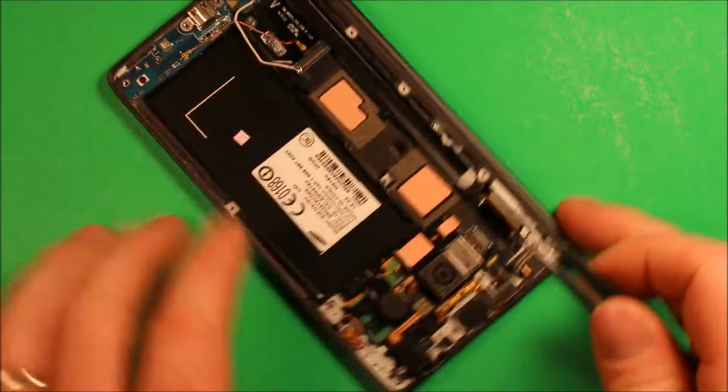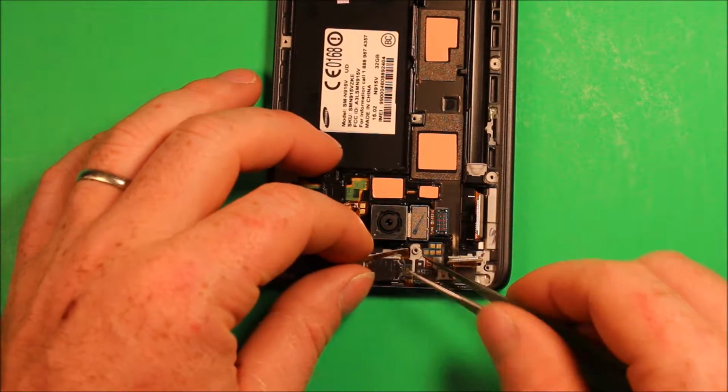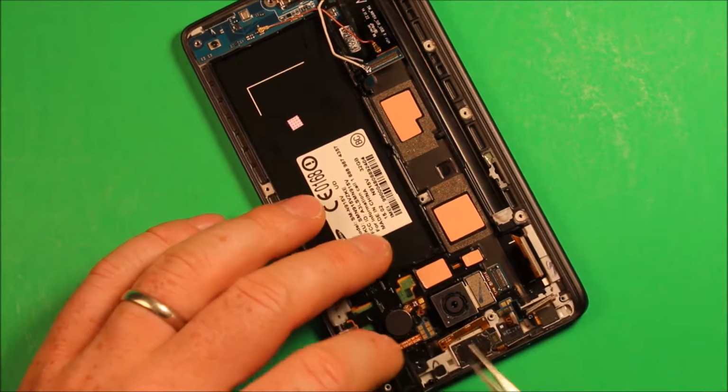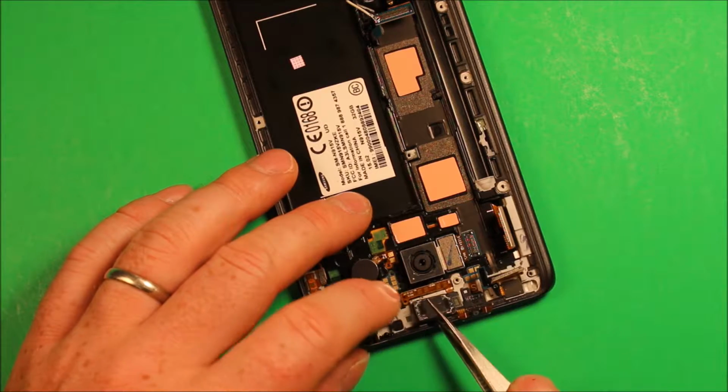And then what we're going to do is turn it this way so we can see. What I found is this slot right here on the top, you can slide under there and kind of loosen it up.